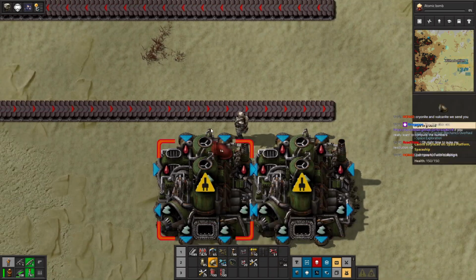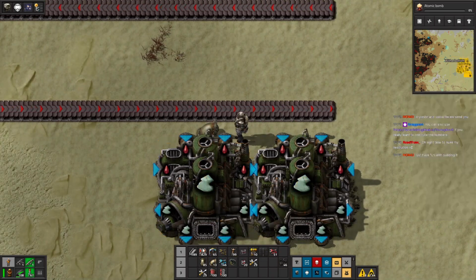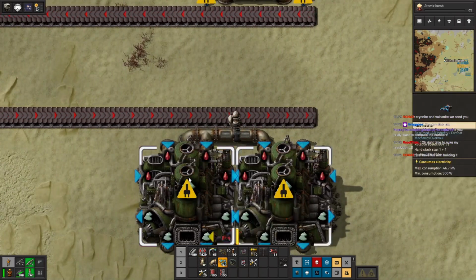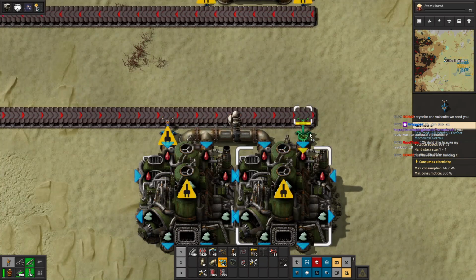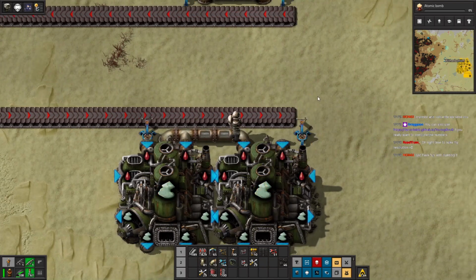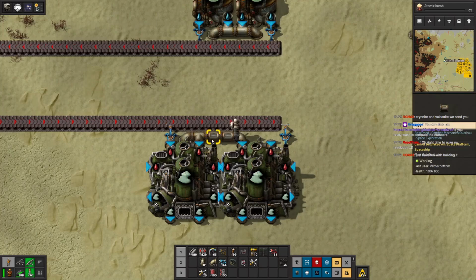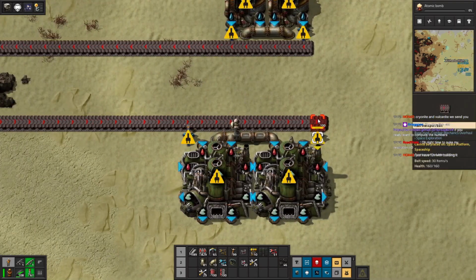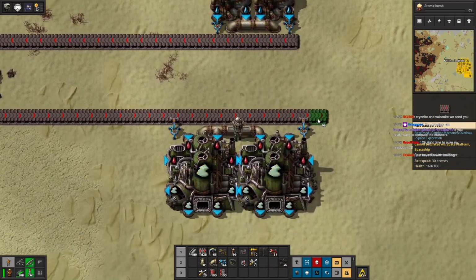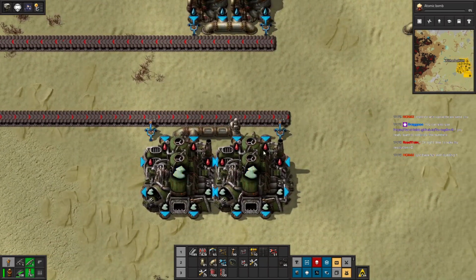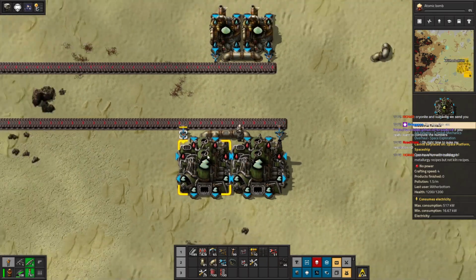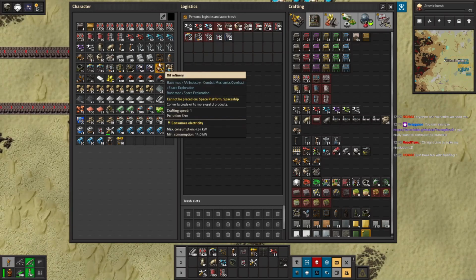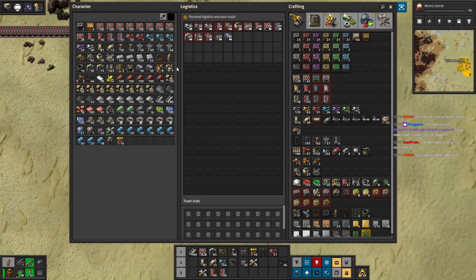So we just need to do about the same. Like so. And then also pull in. It's not exactly as even, but it still works. So that will get us goopy beryllium, which I then have to put into 45,000 casting machines.